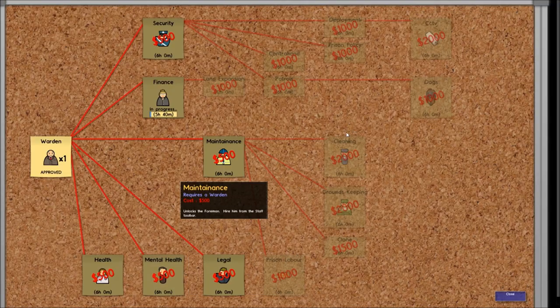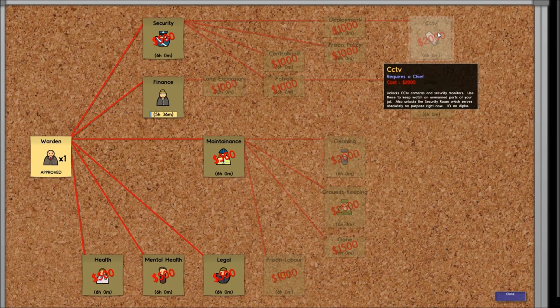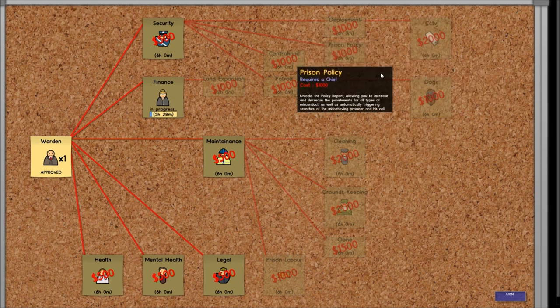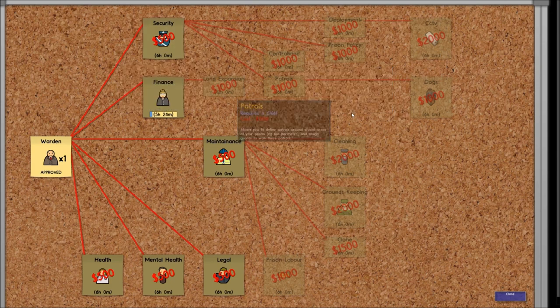You can also get other things in here, so you can get dogs, you can get CCTV, which is really handy if you've got the fog of war on. Oh yeah, deployment. So you need to unlock different things to get your security guards to actually patrol the prison and stuff like that.